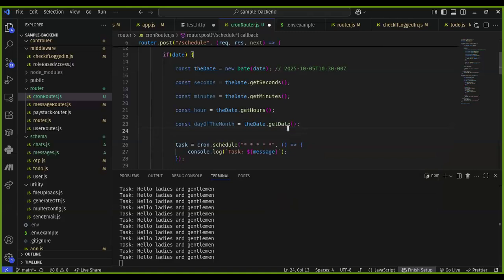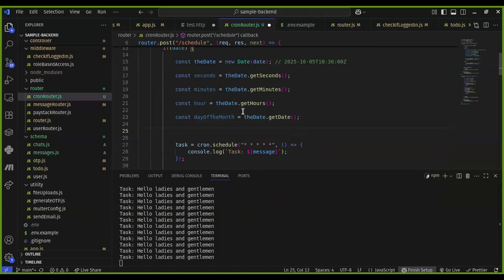Okay, so we've gotten hour and then we want to get date, which is that particular day. Then the next thing you want to get is the month. Remember that chart I showed you where it starts from seconds to this, to that, and that, and that, right? Then you would want to say month.